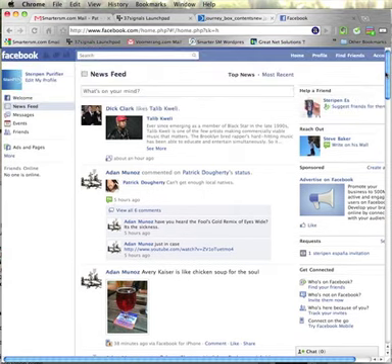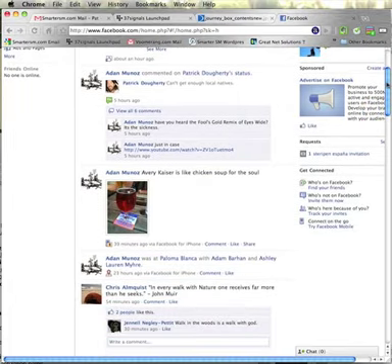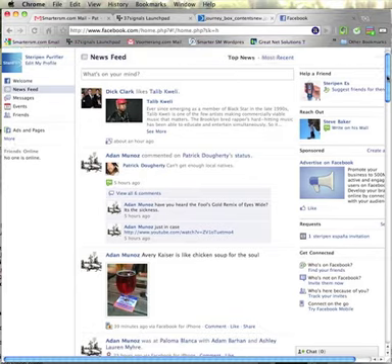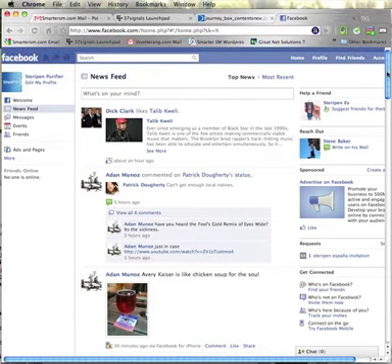The more fans that interact with your posts, the higher chance the update will appear in your top newsfeed, and the more fans will see it, and as a result, the more fans that will comment on it. So it's kind of a cycle. In any case, you want to have more and more interactions with your posts from your Facebook fans. So that covers the Facebook newsfeed, why it's important, and how to make sure you get the most of it.